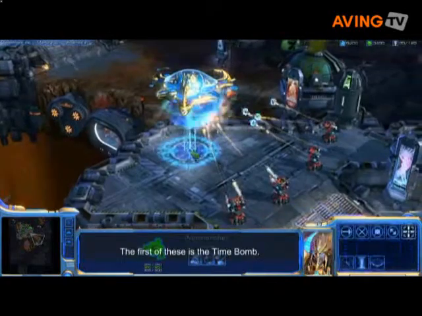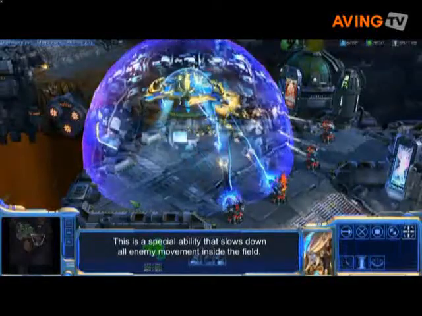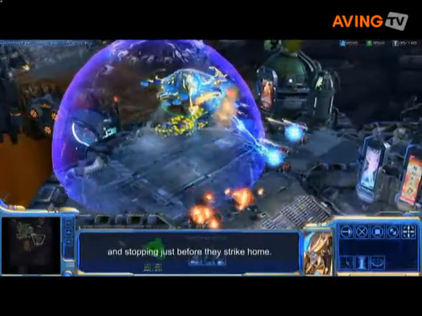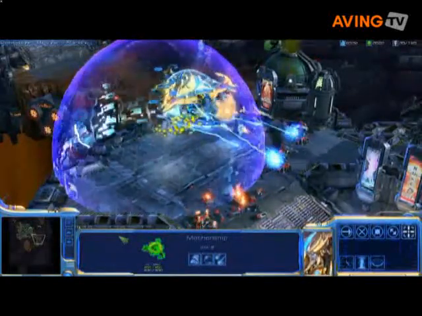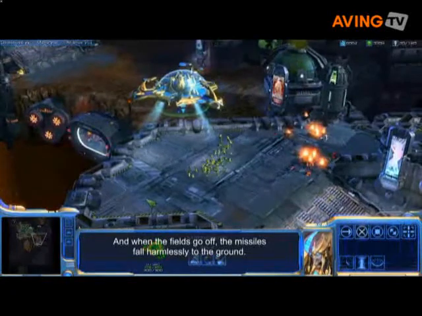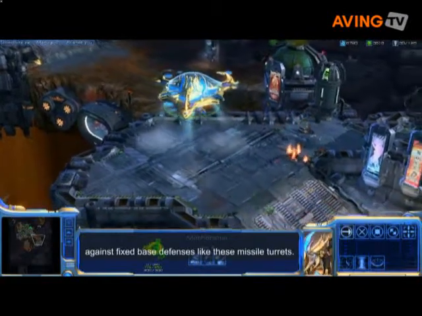The Mothership has several special abilities that can really make her worth the expense. First of these is the Time Bomb. This is a special ability that slows down all enemy movement inside the field. You can actually see the missiles slowing down as they try to strike the Mothership and stopping just before they strike home. When the field goes off, the missiles fall harmlessly to the ground. This makes the Mothership extremely potent against fixed base defenses like these missile turrets.